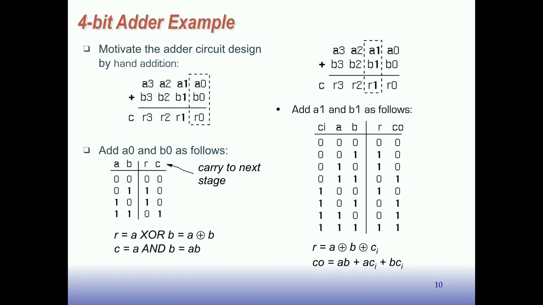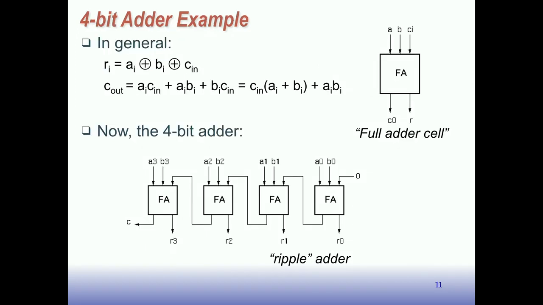That may not be obvious to you the first time you look at this, but the exclusive OR one is easy to see because you just look here. It's kind of the parity. When you do the exclusive OR of more than two things, it's really a parity function. It tells you what the parity is. Here the parity is 0. Here the parity is 1. Parity is 1. Parity is 0. It says whether you have an even number of ones or an odd number of ones. That's what parity is.